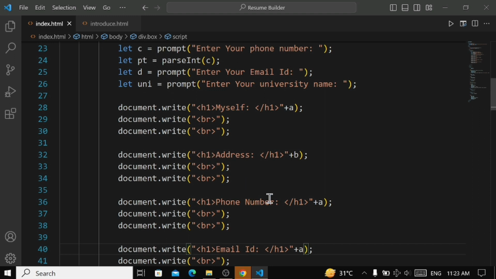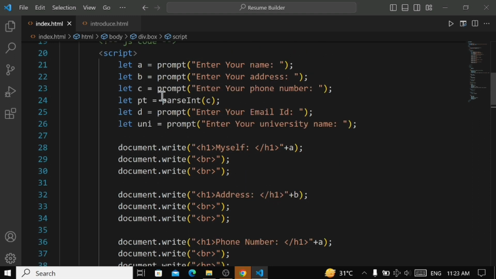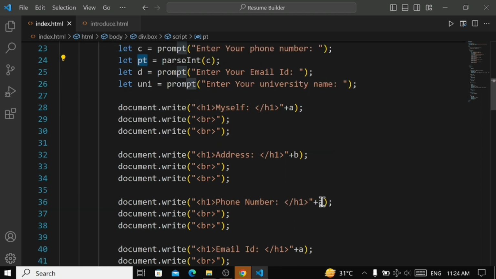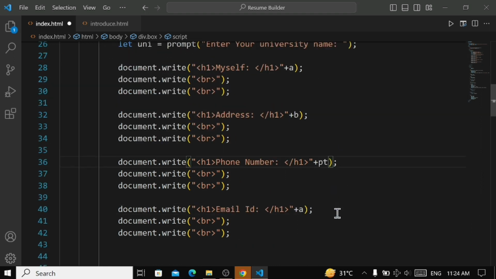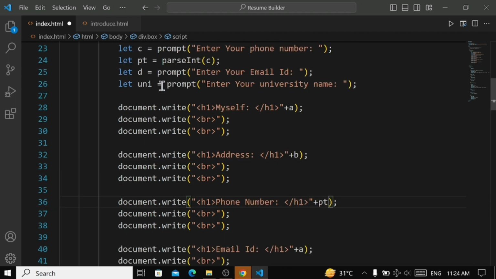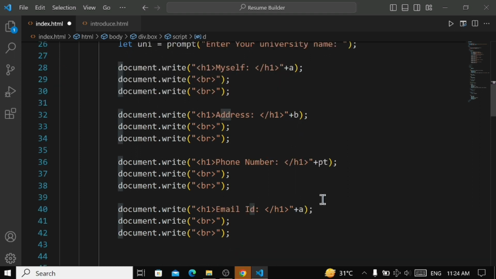Now what we are going to do is change the variables also. Right now we are going to change the phone number. You can see here, this was the phone number and it is present inside C, but we have to pass it in, so we are going to take the variable as pt. So I'm just going to paste it, I make the shortcut pt. You can use any variable as you wish, but you have to change it at this particular point also. Now next we are going to go with the email ID, and the email ID here is going to be the div. So just copy it and paste it at this particular point.